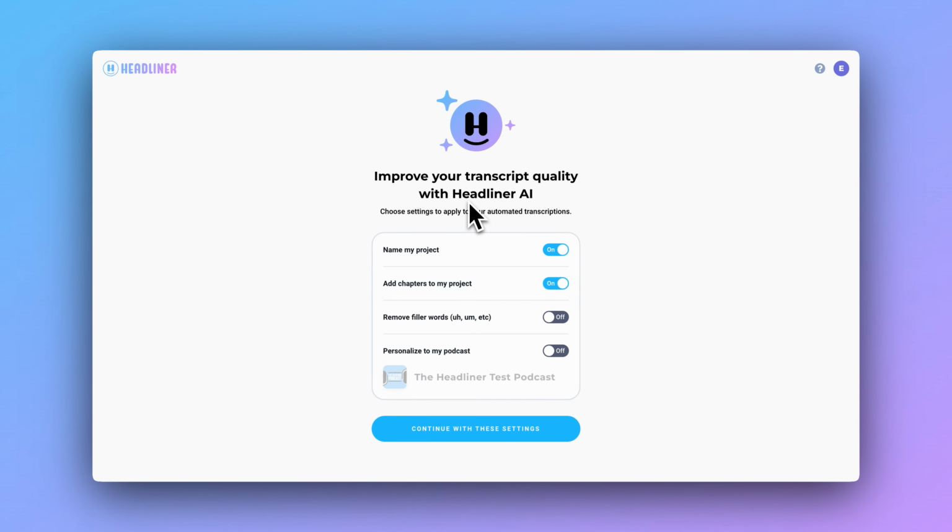And then at this juncture, there's a few different levers you can pull. So if you want your project named, you can go ahead and toggle this on. For automations, I would actually recommend toggling this off, as it's going to dynamically pull in that show title for you already. So you don't necessarily need to have this one toggled on at this juncture. And another really cool thing that I do want to shout out is that Eddy actually names every single file, correlating back to your actual project name. So you can ensure that all of your files that you download are going to be SEO optimized.